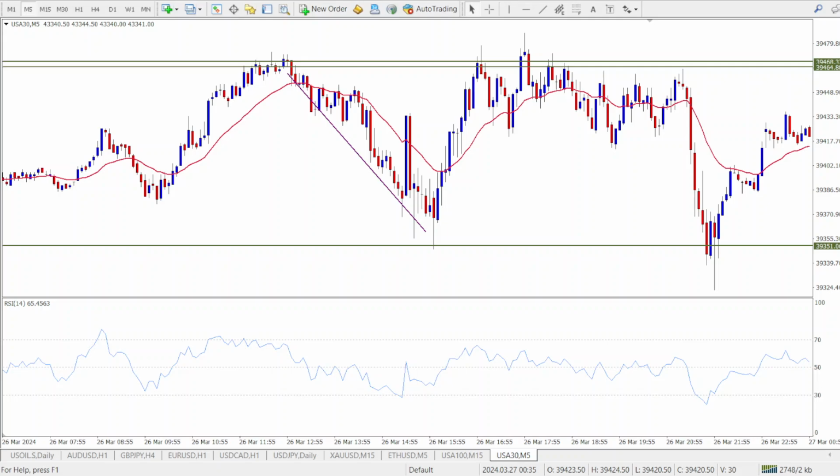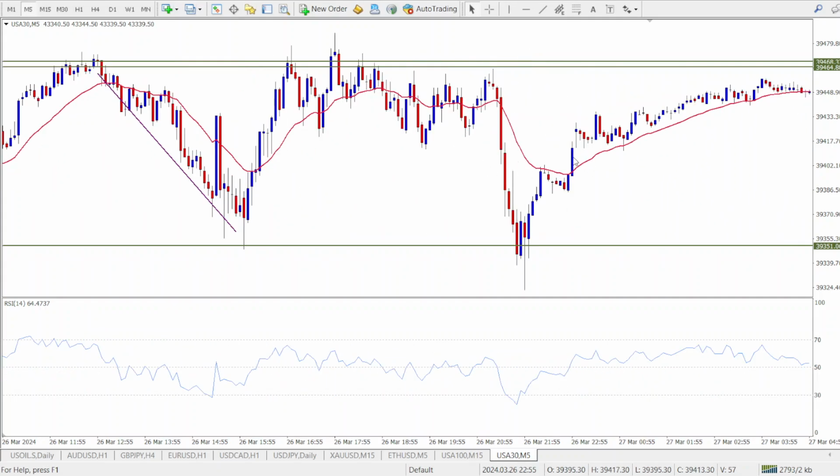And then secondly, stop loss orders. Always have a tight stop loss in place. In scalping, a small price movement against you can wipe out your gains. So make sure you protect your capital. A good rule of thumb is to set a stop loss of 5 to 10 pips. So when you enter a sell, for example, 5 to 10 pips above your entry point should be where you set your stop loss. If you enter a buy, 5 to 10 pips below your entry point should be where you set your stop loss.